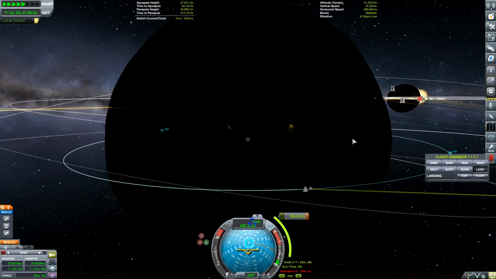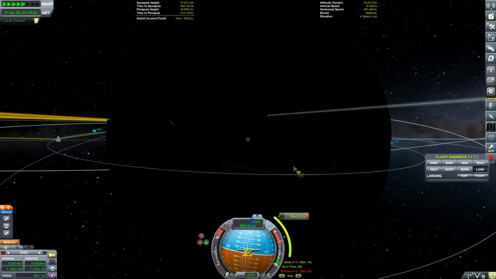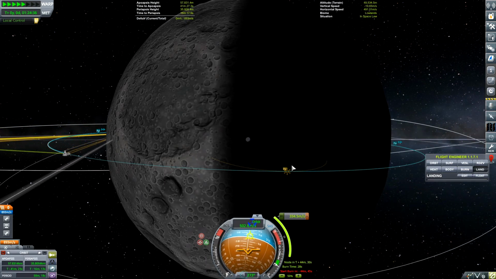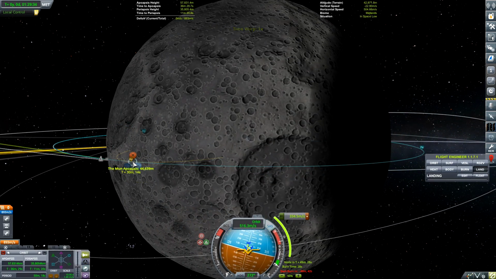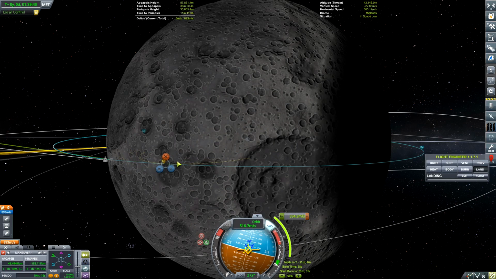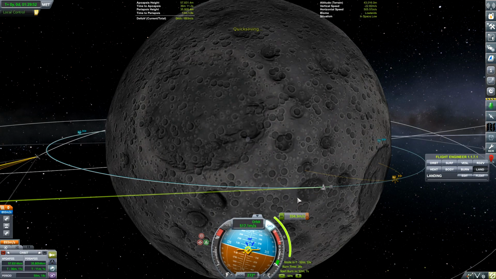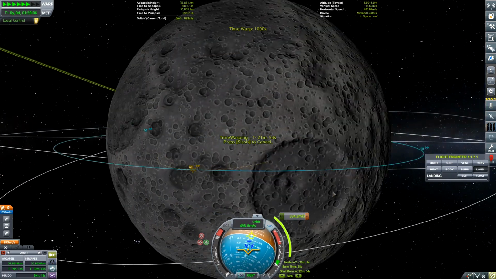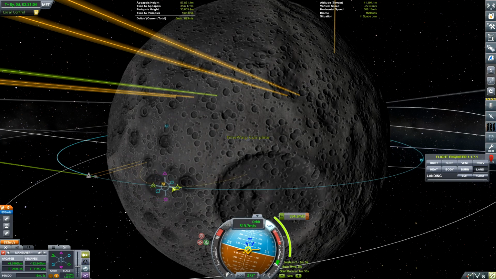Nah, this will be fine. Now we'll have to change our targeting because I don't know how much the moon rotates. Yeah, a little bit. Okay. So let's go ahead and move it over. Alright. To right there. Just like that. Alright. I think we're ready. Now what did I do? Well, that sucks. I added another orbit. Okay, well that's fine.